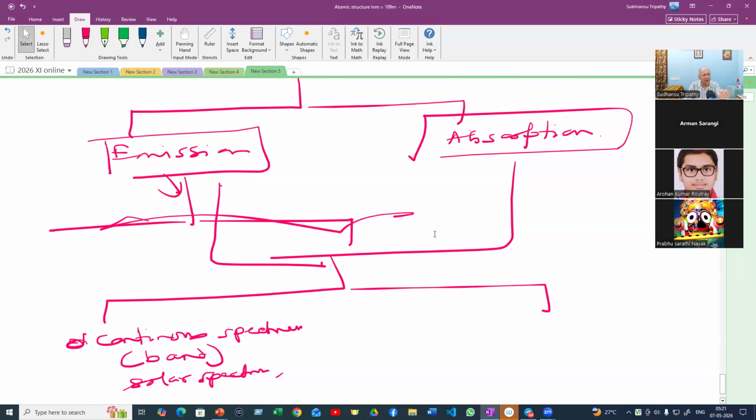Suppose you heat coal to red hot, it will produce radiations. Infrared and visible, these two radiations will come out. It will glow with light, so that means visible. It will be heated up, that means IR. So if you pass it through a prism, you will find a continuous pattern, not a discontinuous pattern. IR you cannot see. You can record it either in a spectrometer or with some special photographic technique. But visible you can see. So that's continuous. The solar spectrum is continuous. Black body radiation is continuous.